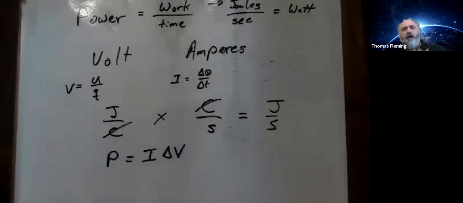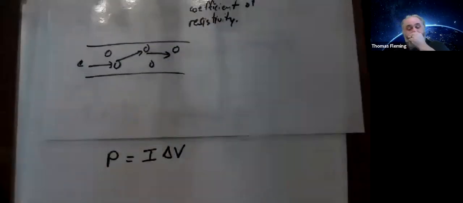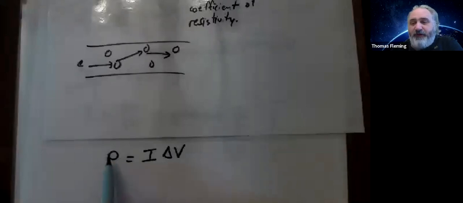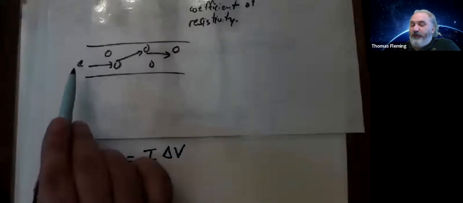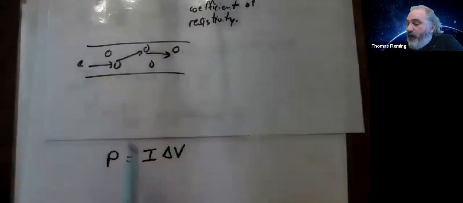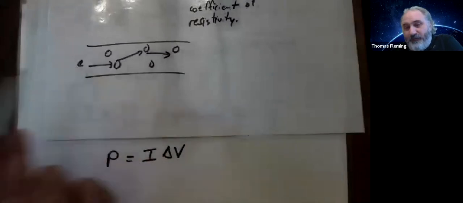Conceptually, that should make a little bit of sense if you think about it this way. If I'm thinking about power, the amount of energy that I get per second is going to depend on two things, right? If I'm getting delivered that power by these little charge carriers as they move past, there's two things that happen, right? I tells me how many of these electrons there are every second.